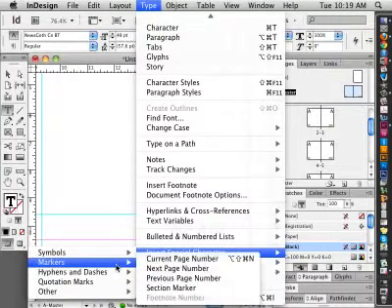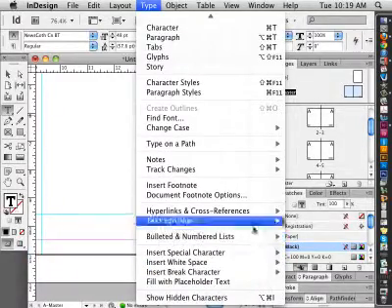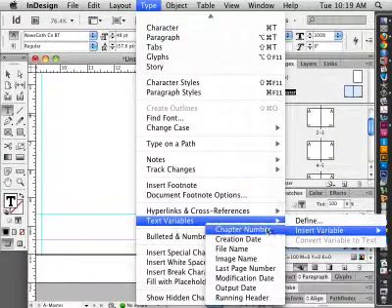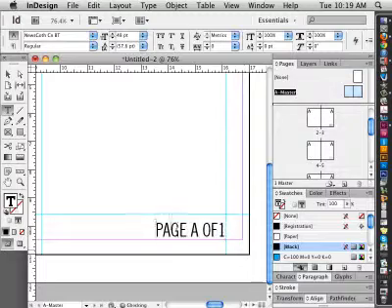Okay, there should be something in here that says like last page. Oh, sorry, it's under text variables, under insert variable last page number.